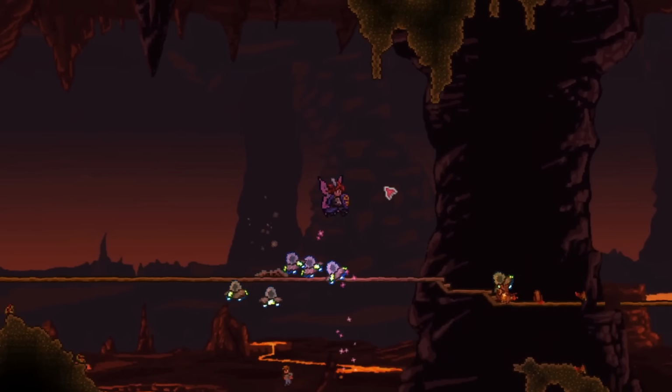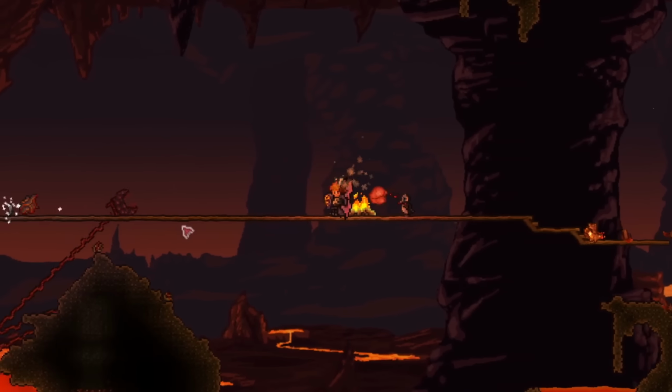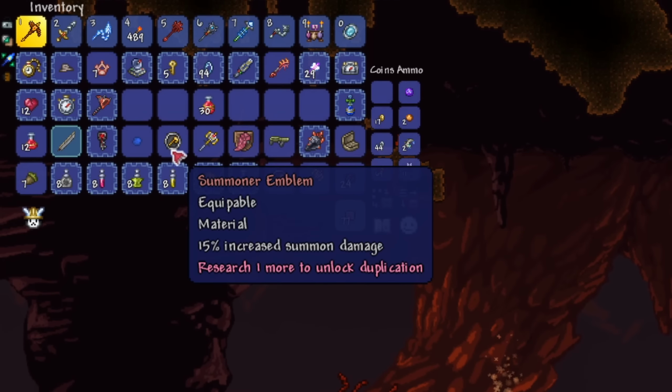The next thing I want to do is to finally get our summoner emblem. The wall of flesh is probably a pushover by now, so it's all down to luck. Killing it should be easy with no problems at all. Well, that took like 6 tries.